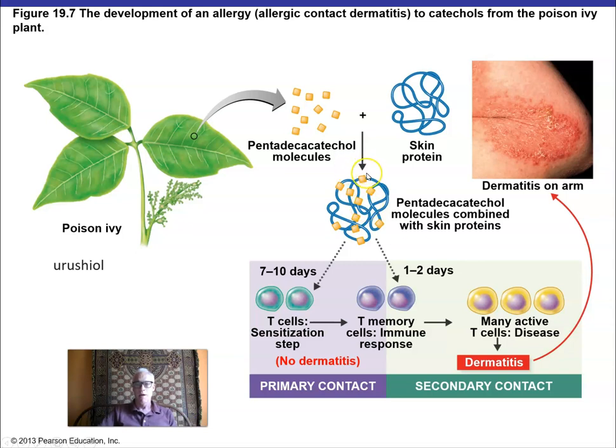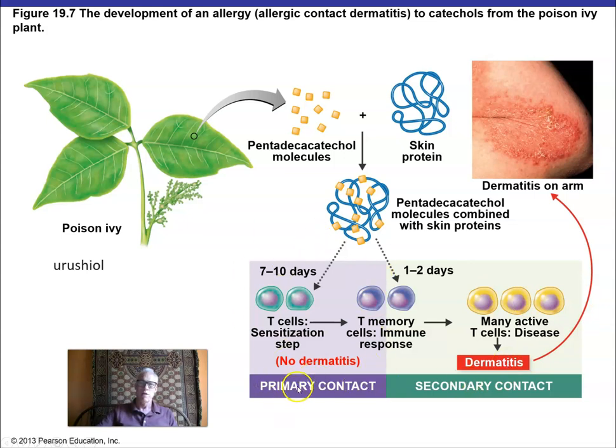And so then we have antibodies that are, or not antibodies are produced, I'm sorry, we activate some T cells, and the T cells get all fired up, and we're going to have memory cells left in the body, so the next time you get exposed, those memory T cells are going to get all fired up and attract in some macrophages. They're going to secrete some cytokines, some macrophages are going to come in and cause tissue damage, dermatitis, inflammation of the skin. That's going to happen on secondary contact.